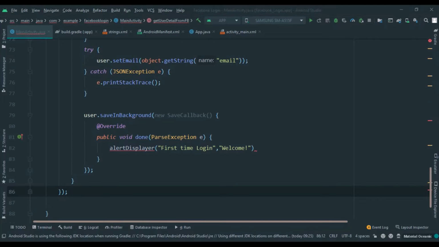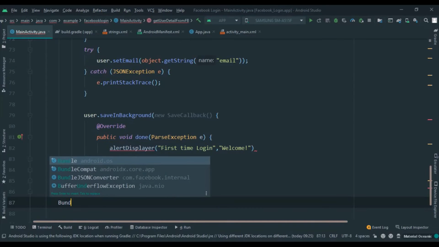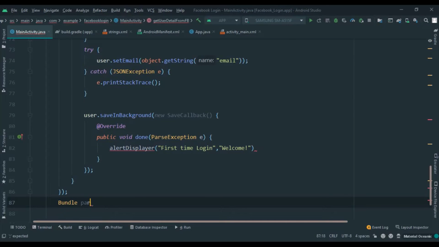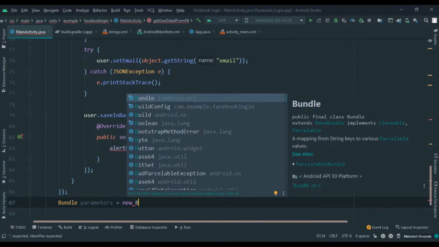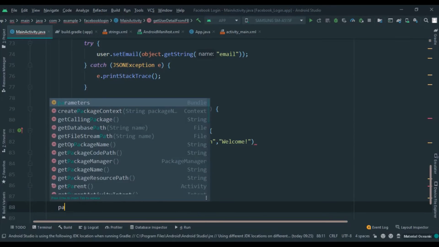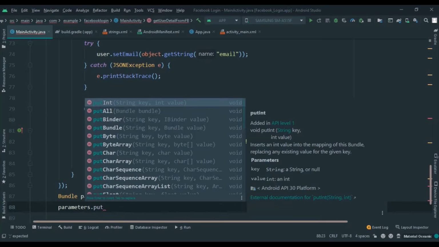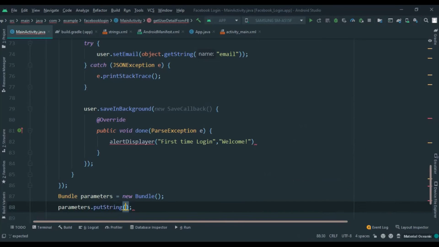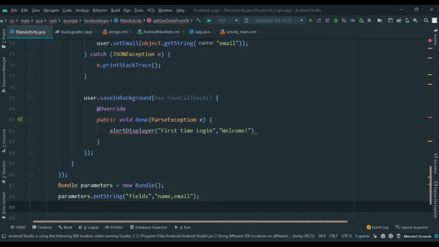and the message will be "Welcome". And outside of the graph request callback we write Bundle parameters equals new Bundle, parameters.putString, now we pass "fields" and "name, email".